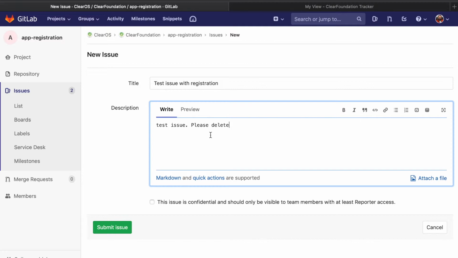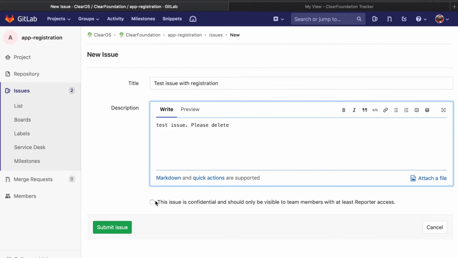Say, for instance, you went through, you followed some how-tos, and you figured out how to get a piece of software working under ClearOS, and you kind of want to start the process of turning that software into a full-blown app in the marketplace. This would be a great place for integrators who aren't developers to post their things that they have been working on, in an effort to get a group of people together, programmers and integrators, to create a new app in the marketplace. So go ahead and fill that out and then click submit, and then that issue will be submitted.